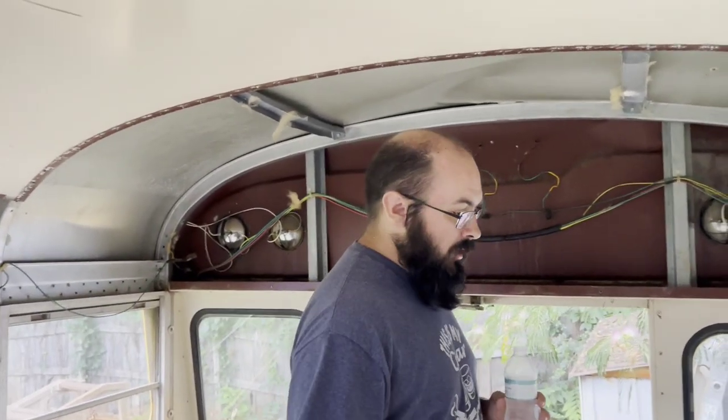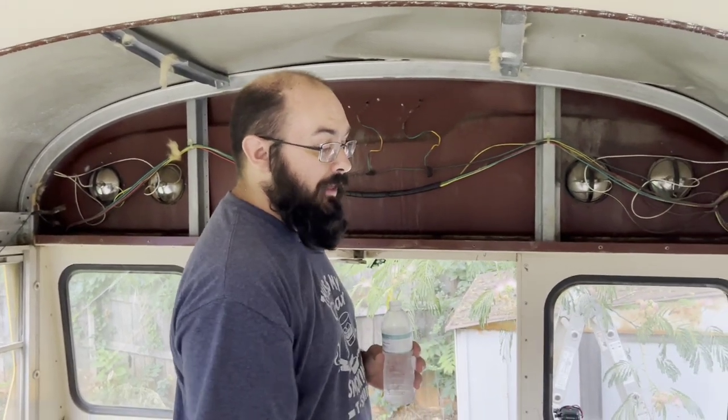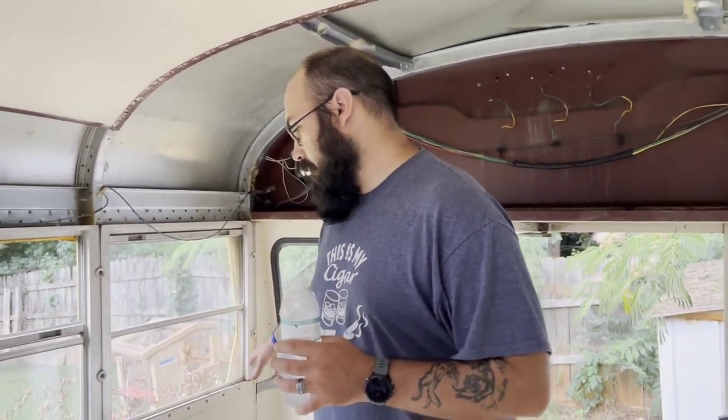This has given us access to all the wires, which is good. Our next step — besides working on the dash, which is an ongoing project — is to get these last panels off, then get a pneumatic chisel and start popping out the rest of the rivets for the ceiling, working all the way to the front, pulling out the remaining insulation and side panels as well. Once everything is stripped down to the bones, we can start figuring out where we go from there.